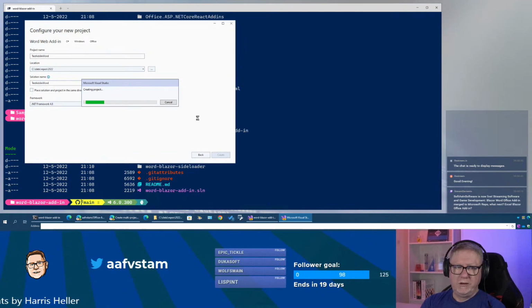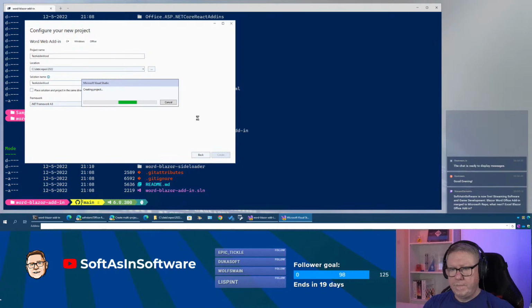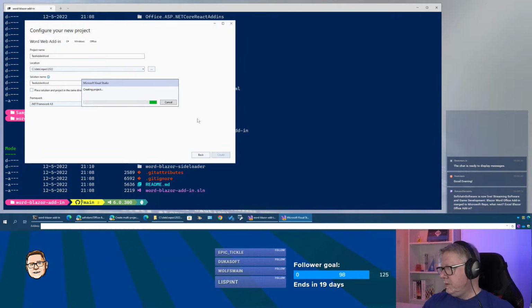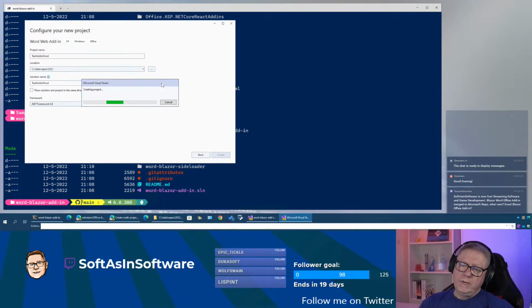Let's wait for some magic here. I think in the background it's doing something with the template, the zip file.